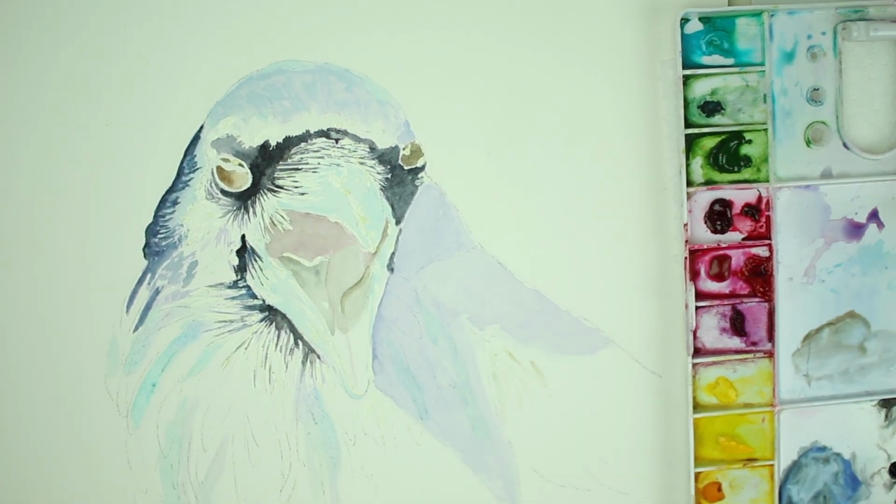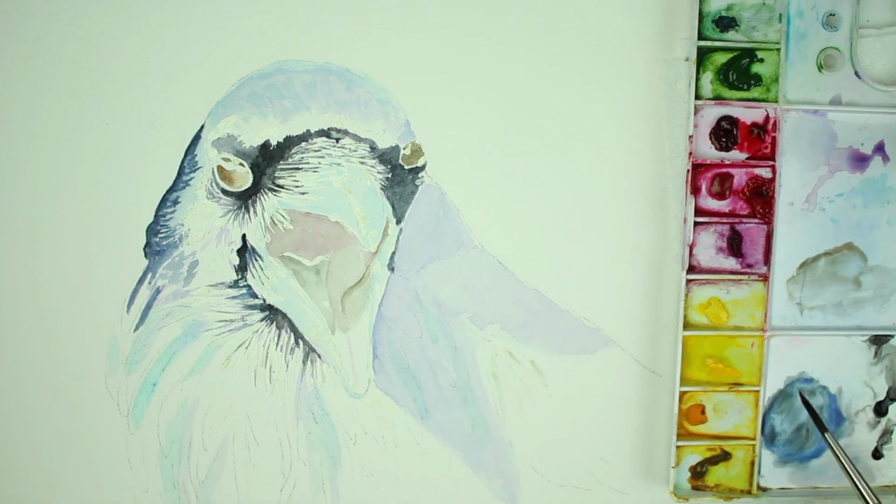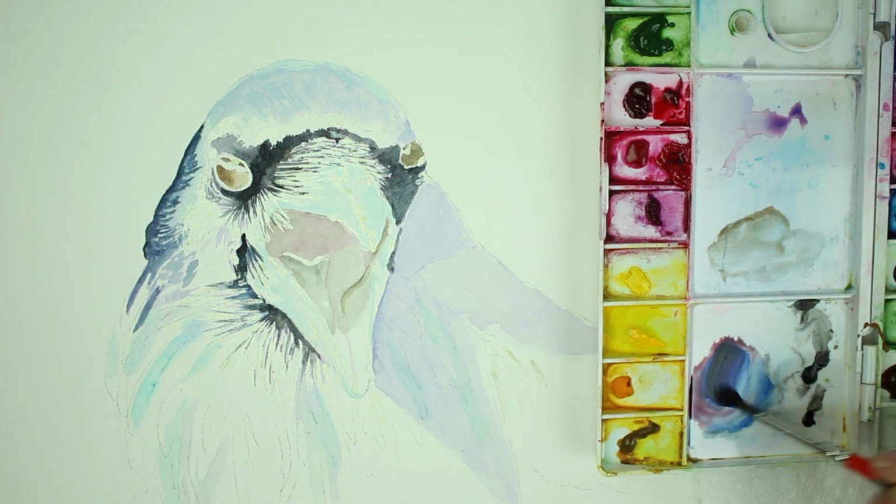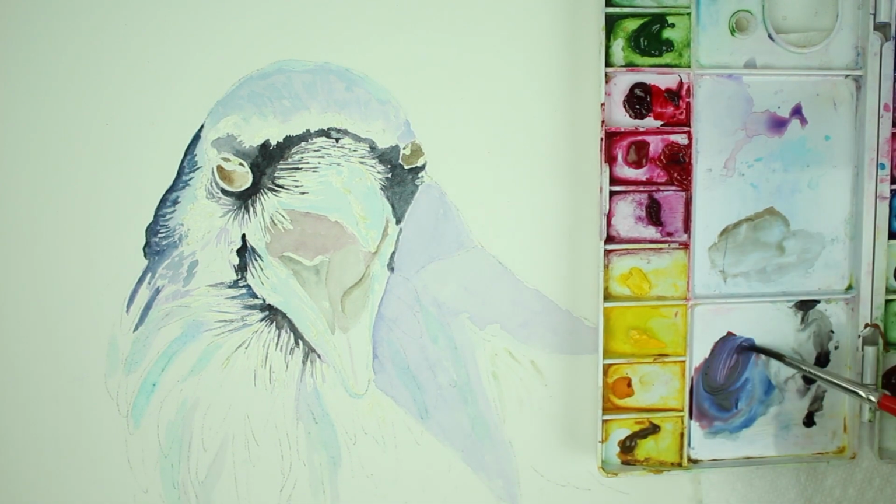Now I'm going to get a little closer so you can see better what I'm doing. I'm adding a little bit of alizarin crimson to the anthraquinone blue, the burnt umber, and I'm adding a tiny bit of phthalo blue.